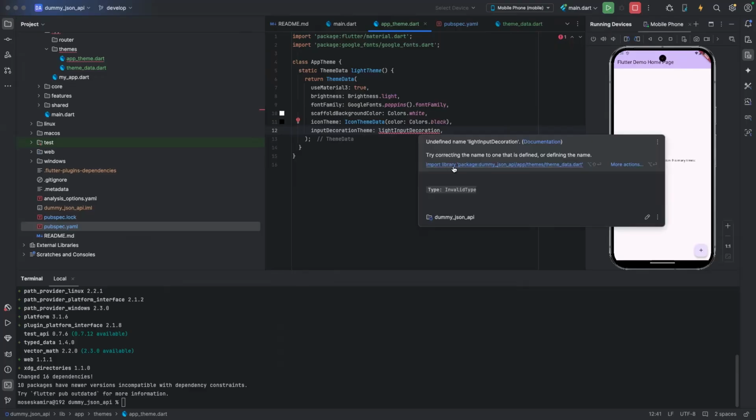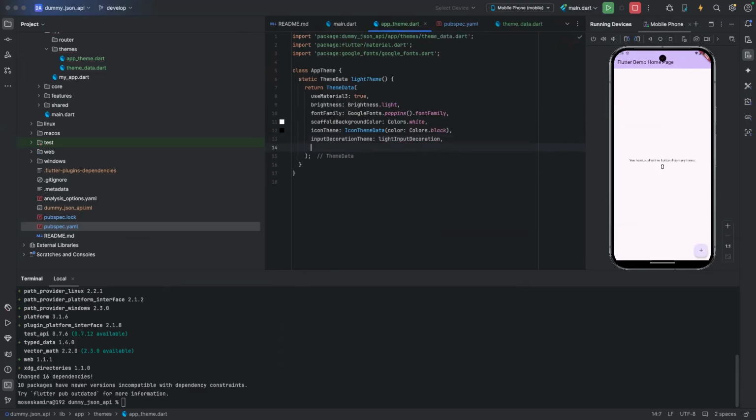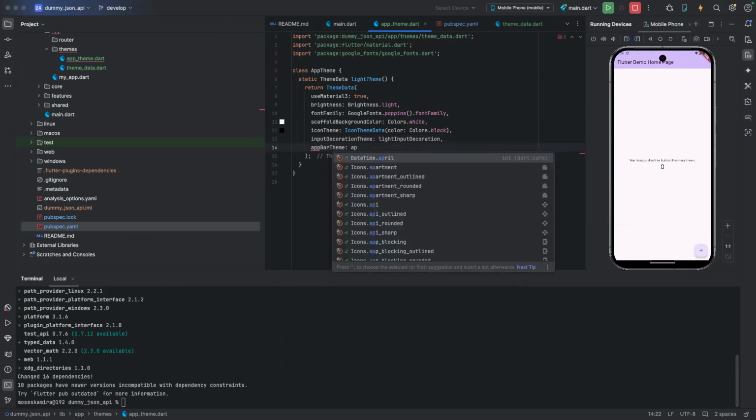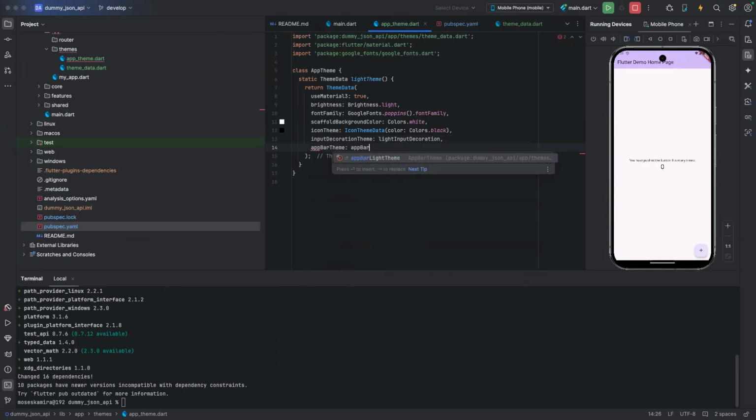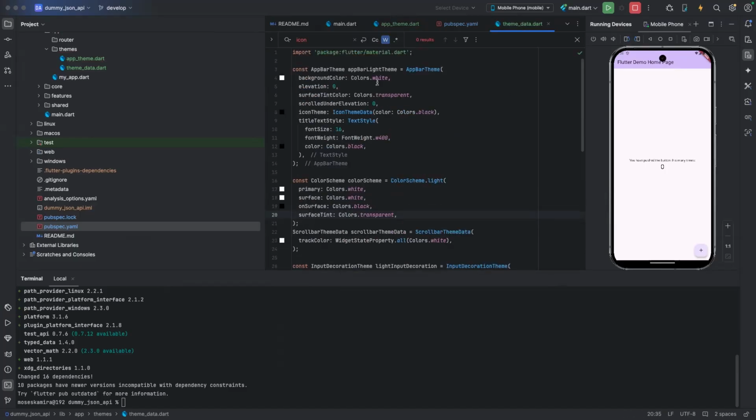So you import the app bar theme, and I think we did that. App bar theme, I think we defined it, the light theme. Okay, it's here already. App bar light theme, this one.